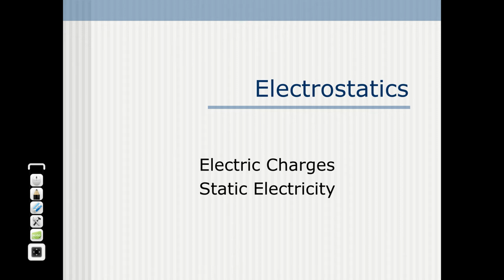What we're going to look at today is basically how do objects develop a charge. I know we talked about it back in chemical compounds where we gain and lose electrons. We're looking at this at more what's called a macroscopic level, where basically we now have objects we can see. How do these things form charge? It does relate to the electrons, but there's a couple different ways we can make that happen.